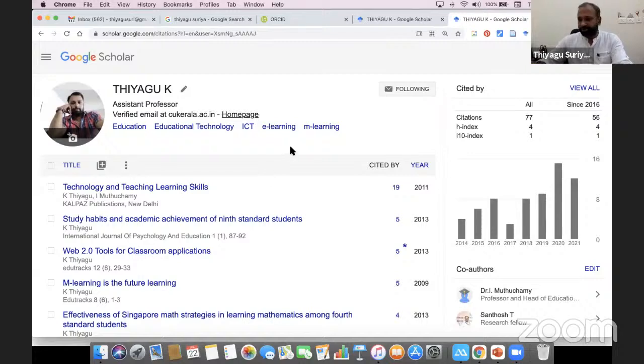Now it's time for questions on this particular tool. I will move to the next tool after answering questions on Google Scholar. I will come to Scopus, sir. Murthy, I will come to Scopus, please. Any other questions, please? I request all, if you have any doubts in the case of Google Scholar, you can ask me now. In Google Scholar, do you have any doubts? Any other doubts in Google Scholar?